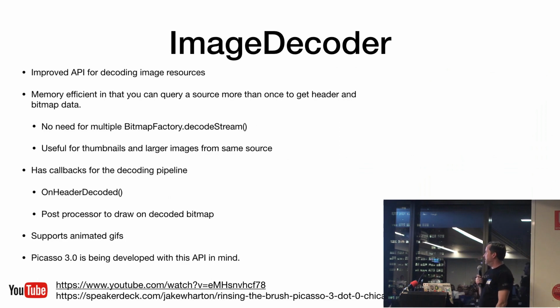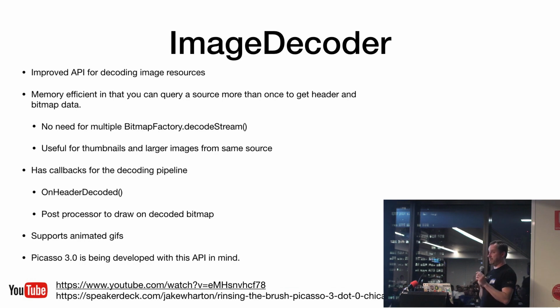Another cool feature that was announced is Image Decoder. It's only announced as part of the framework, so it's not in the support library yet. It's because it uses native code, I believe, under the hood to provide the extra cool features. It was only touched upon briefly, but there was a talk that I went to in Chicago by Jake Wharton, who hopefully everybody knows because he's quite famous for doing things like Retrofit and a whole lot of other Android framework libraries, Picasso being one of the image loading libraries you may have used.